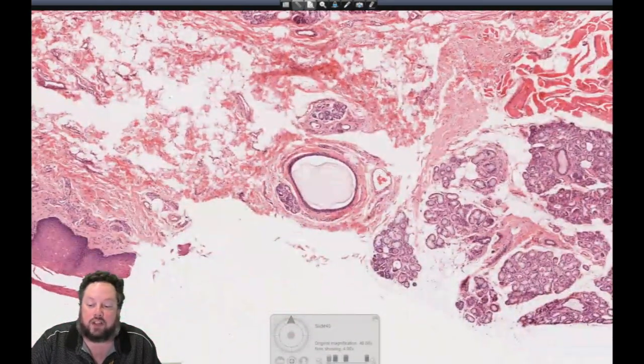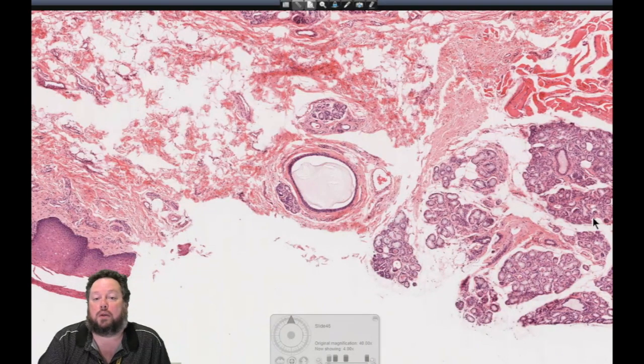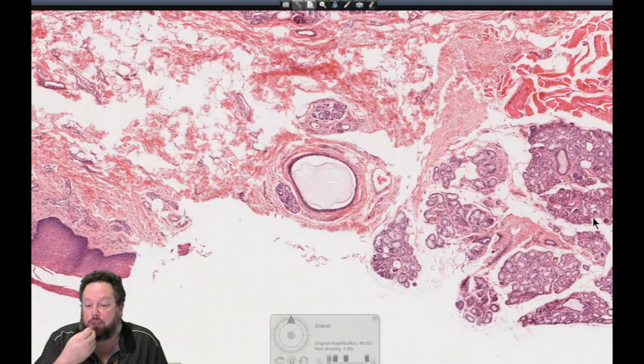These minor salivary glands are scattered throughout the oral cavity, and they're generally named for where you find them. So these, because they're in the lip, would be called labial. And we have some on the inside of the oral cavity, and these are known as buccal glands because they're part of the buccal surface of the oral cavity. We know the buccinator muscle is in that region, helps to keep your lips closed and keep your food between your teeth. And then if they're associated with the tongue, then of course they're known as lingual accessory salivary glands.